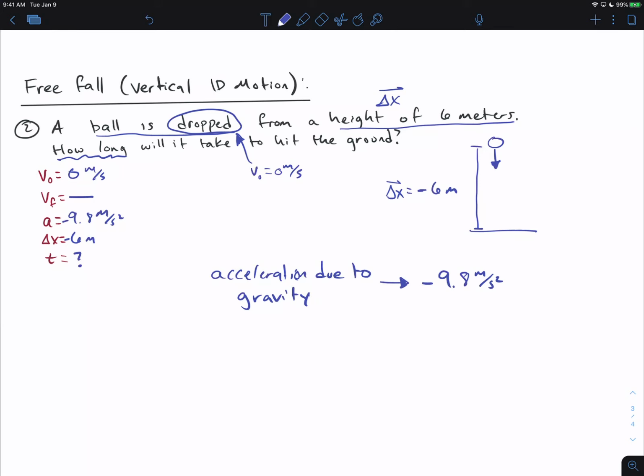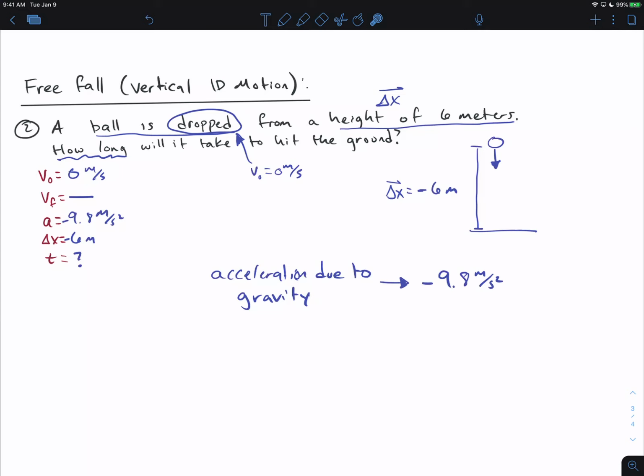Usually, guys, if you get an answer that's like a negative inside of a square root or something like that that gives you an error, it's probably just because there is a negative missing for something moving downward, right? That's the most common case for all of my students here.